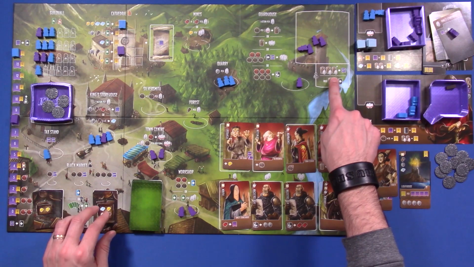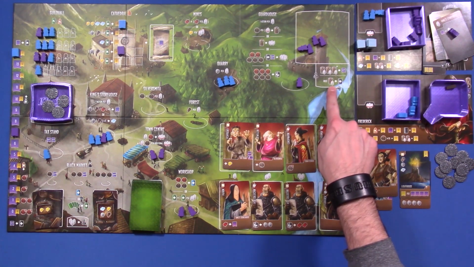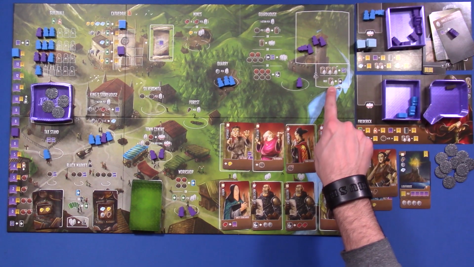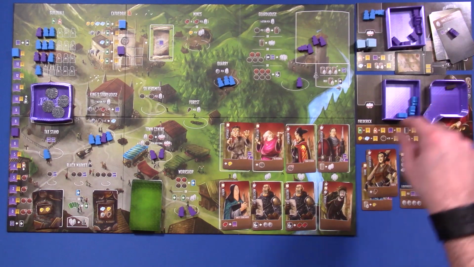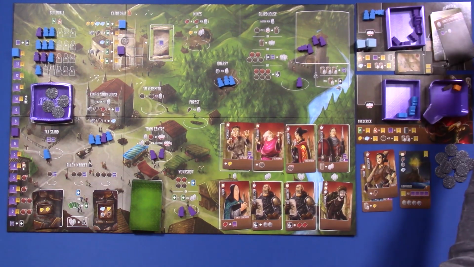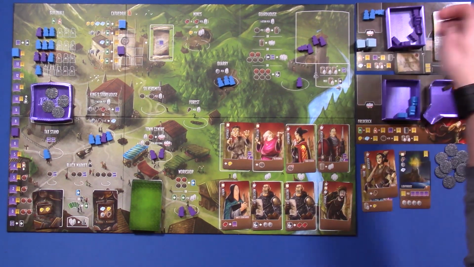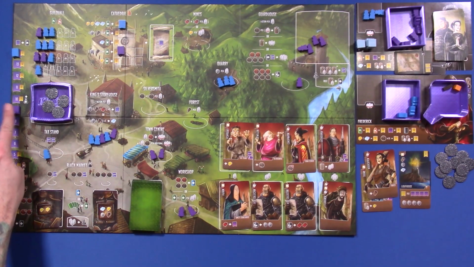They have three people here, so they're going to drop one on the virtue. They have the most, so they are going to gain a debt card. So they now have two. We'll just set that one there. And then I don't have anybody in there, so I gain a gold. And now they're going to play the King's Storehouse. They're going to go here, and they're going to go up to virtue.